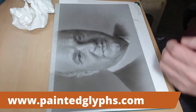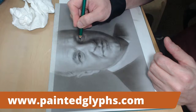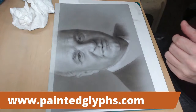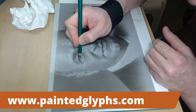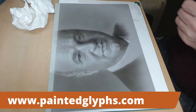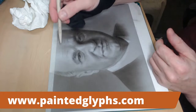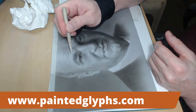Now let's go ahead and use our aggressive eraser, and let's see if we could erase out just a little bit of the iris there, just to give a nice detail to that eye. Translucency, that's our word of the day, translucency. I'm just going to lighten that up. So let's continue. All right, so now we're just going to build up some of these highlights over here. It's a little stronger, and that would be good.